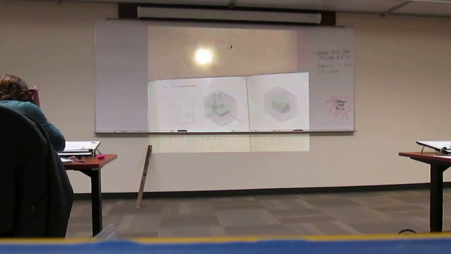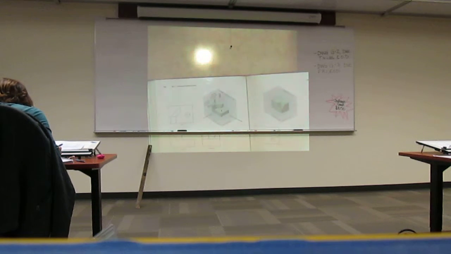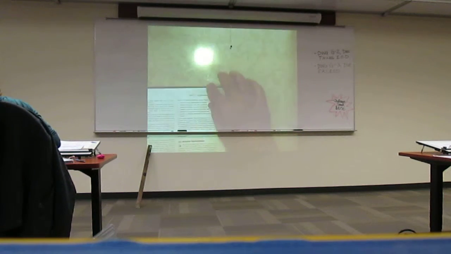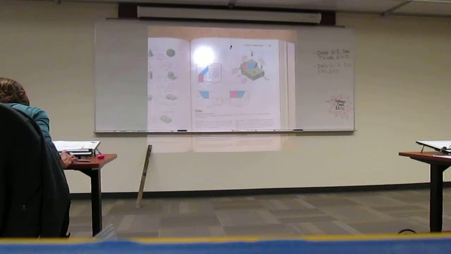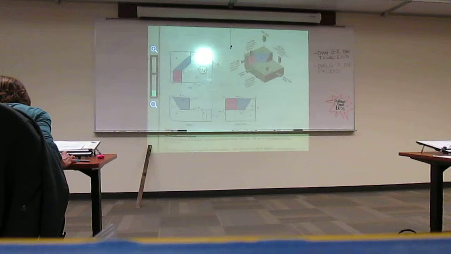Number 5, configuration of planes. Areas that are the same feature will always be similar in configuration from one view to the next, unless viewed on edge. Or, the surface with a given shape will appear in every view in a similar shape unless they appear as an edge. Let's go look at this figure. This is page 523. Now this one in my mind doesn't really help you draw, but it helps you analyze.